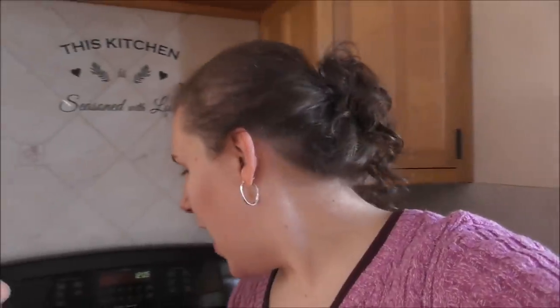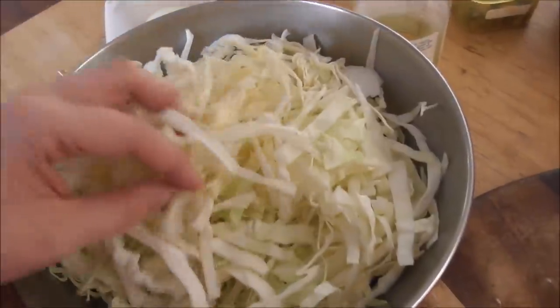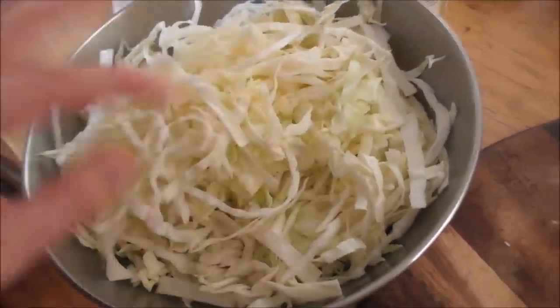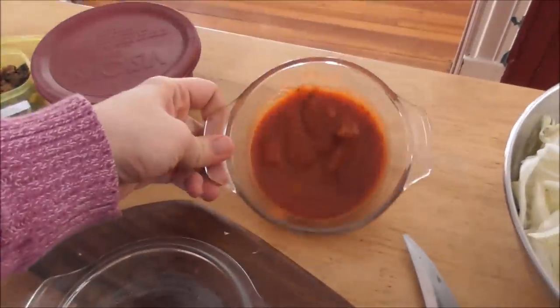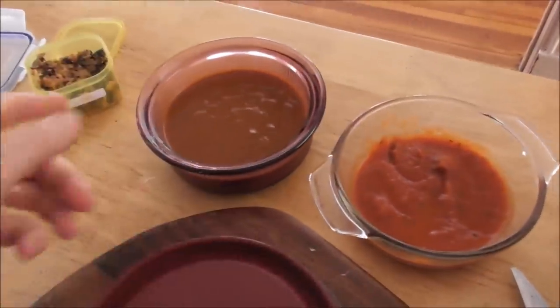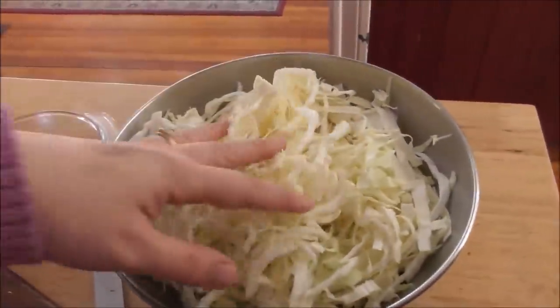Today I'm making, usually it's beef and cabbage. Today it's going to be sausage, cabbage, and pretty much whatever is in the refrigerator is getting dumped in. I have the cabbage shredded. This I just cut with a knife. This is a half of a cabbage, so this should be enough for us. I also found in the refrigerator a little bit of tomato sauce, and last night we had some leftover enchilada sauce, so we're going to throw all that in, a little bit of water.